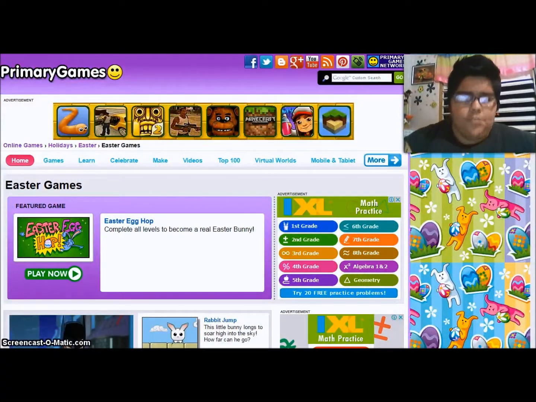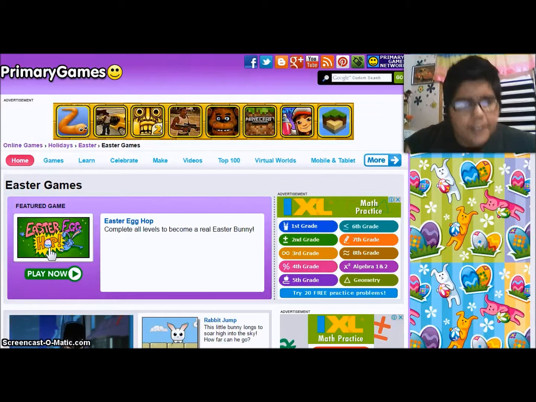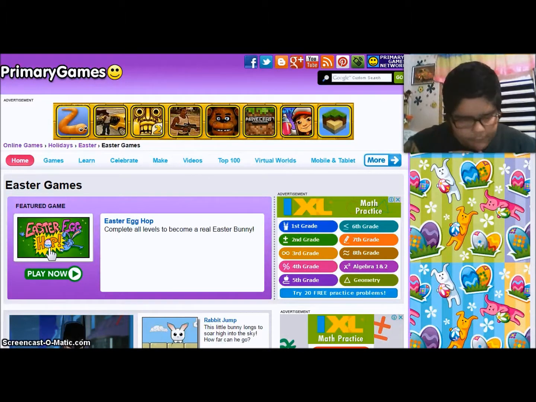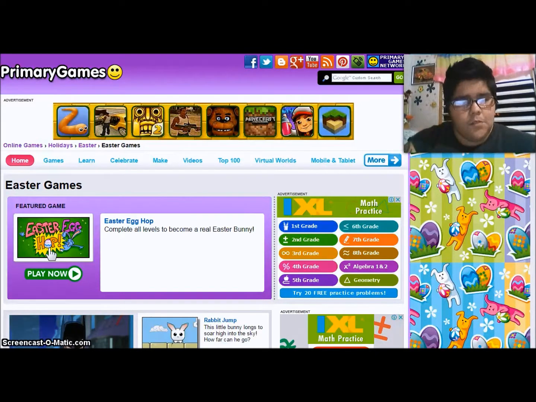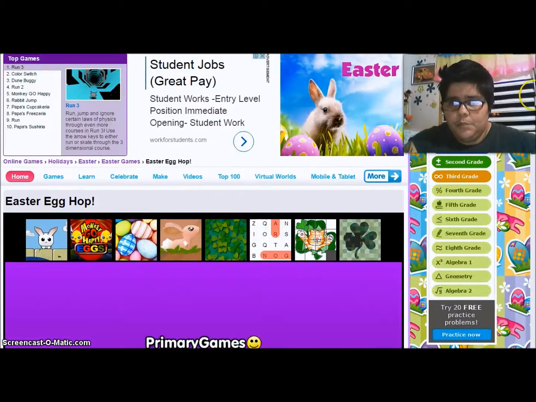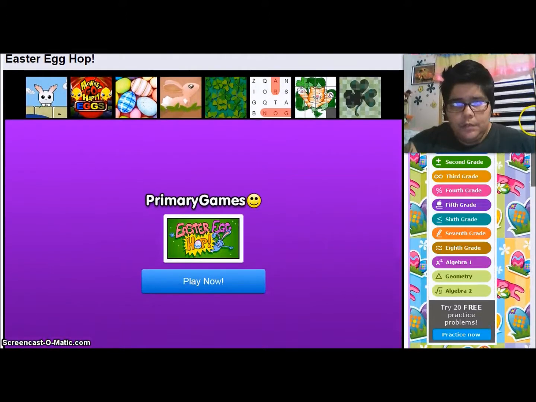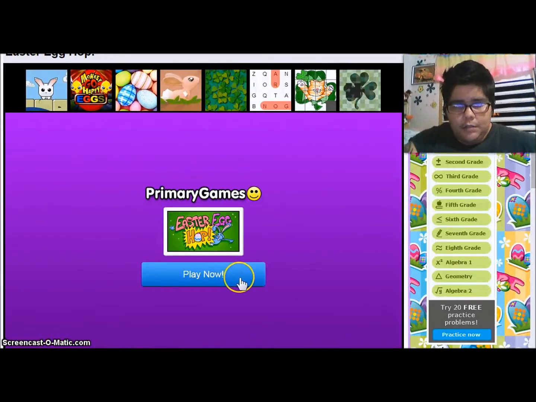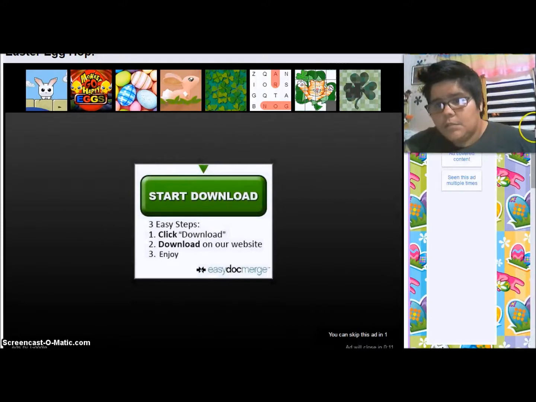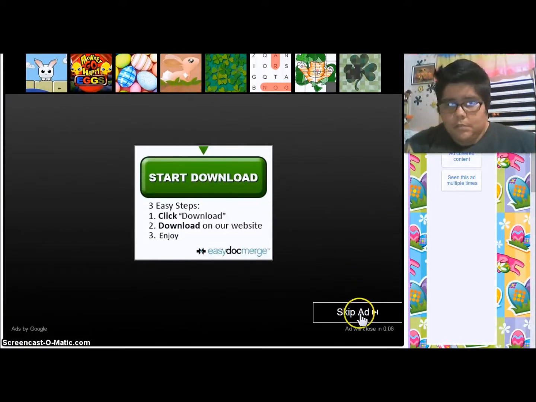Let us play our first Easter game, which is Easter Egg Hop. You might remember the webpage because I went to this exact page to play the St. Patrick's Day games. Those were the ones. So let us play our first game, as I said before. Here we go. Let me scroll down, and play now. Let me see if I can close this. Okay, so skip the ad.